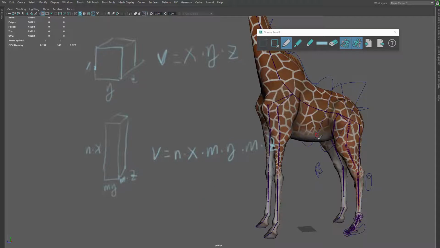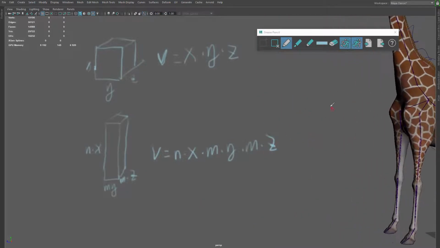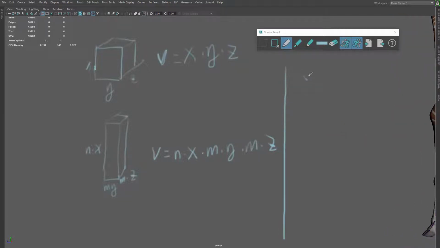So let me write these down here. So x, y, z will be equal to n x, m y, m z, all multiplied together.